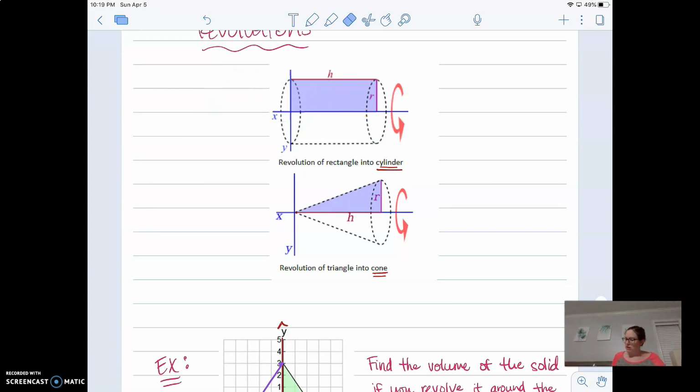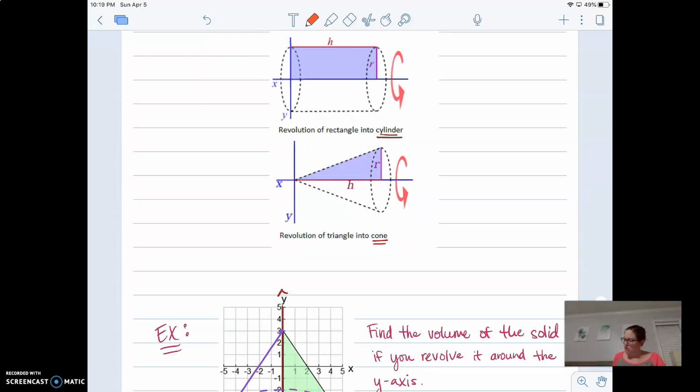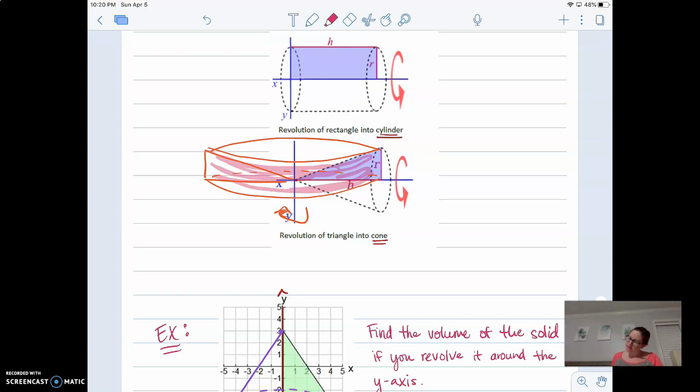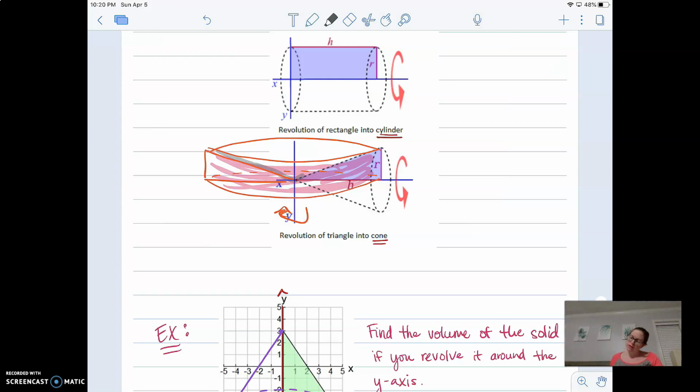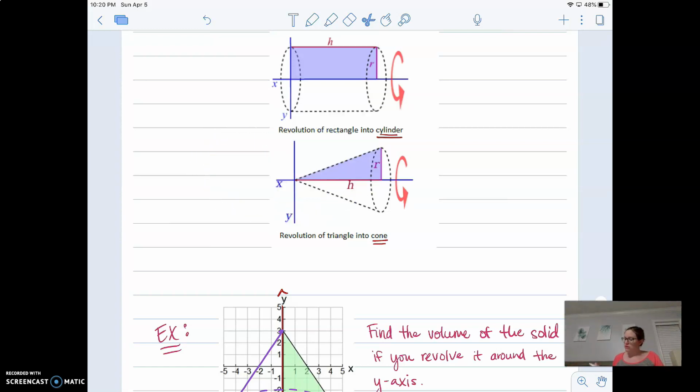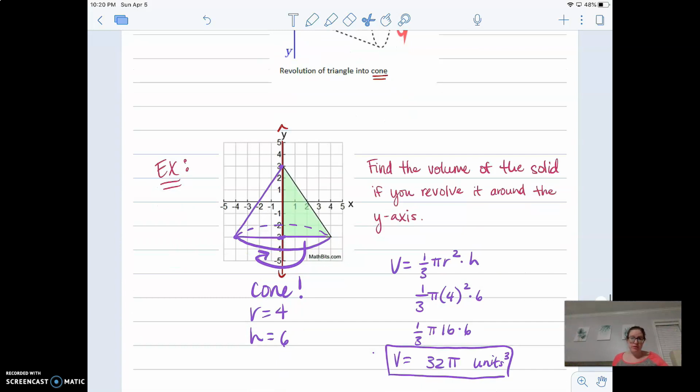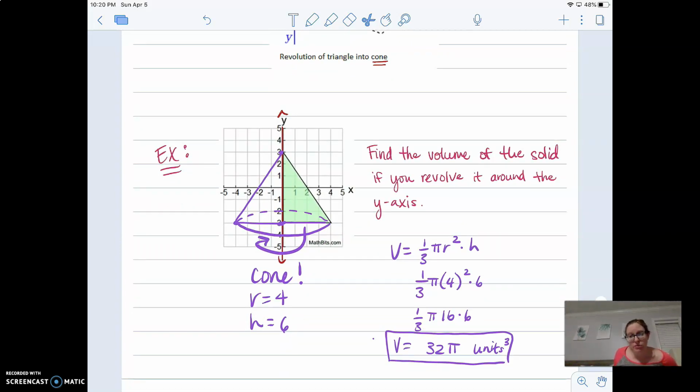Okay. All right. And you can imagine other things that would happen, like this one here rotated around the y-axis would be super funky looking. So you'd have this here and here. What you'd have there is like a cylinder. So this part is all cylinder, but then it's got this cone part, let me do that in gray, that's kind of carved out of it. So this part doesn't exist, and it's only that kind of cylinder with a cone carved out of it shape. So that's a fun one. But you'll just be doing normal cylinders and cones, pretty sure. Yeah, until you get to calculus, of course. So there you go. You just did a pre-calculus example there, finding the volume of a rotated two-dimensional figure.